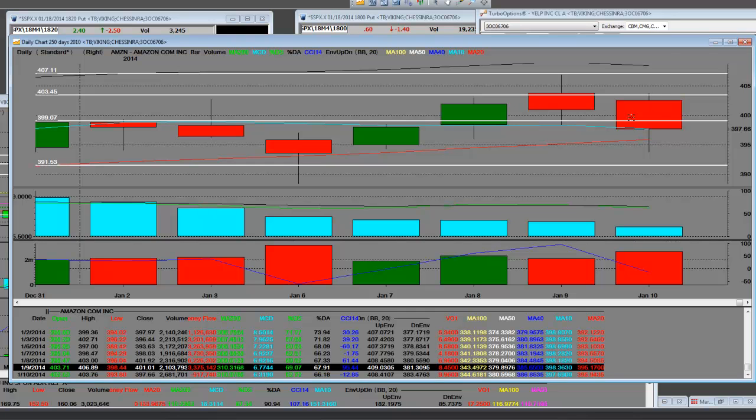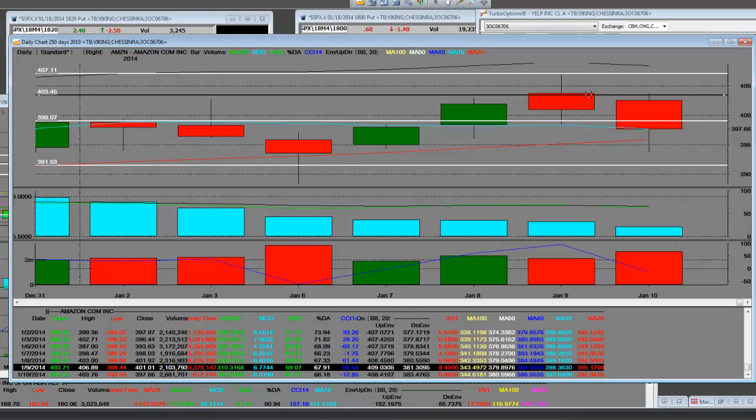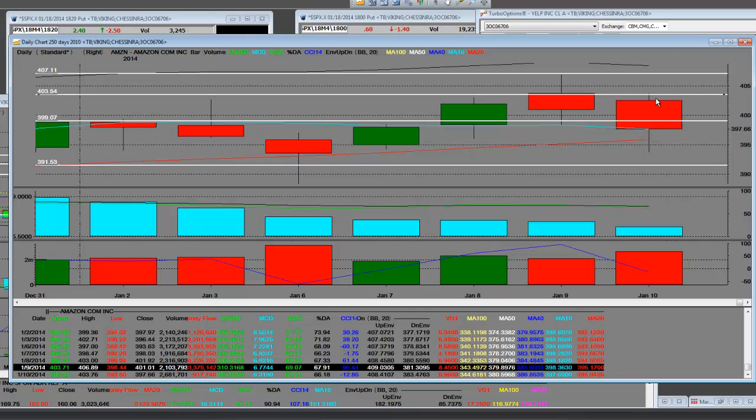And Amazon is going to either continue to challenge the daily high, which was the previous day's close, and this high here was the sell. I mean, that is the wall of resistance. And now that we've come down here, this bar right here, push that up. That's resistance down. You can clearly see it.